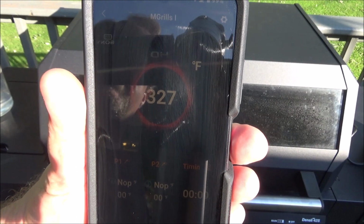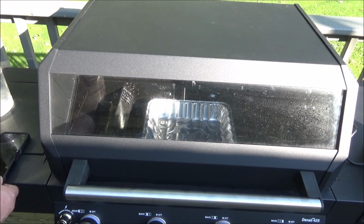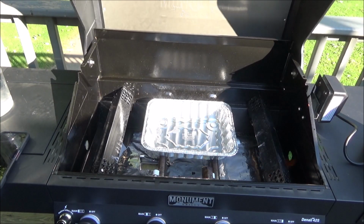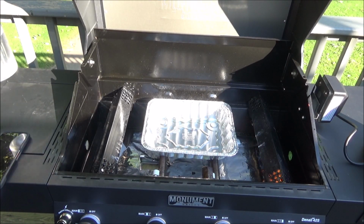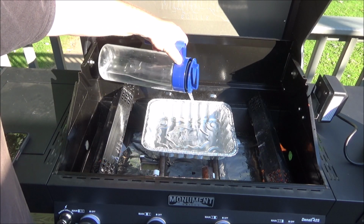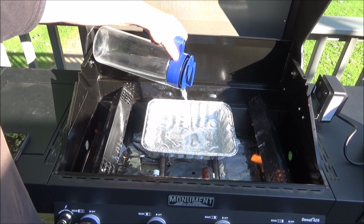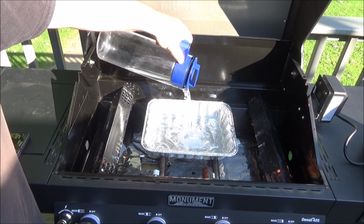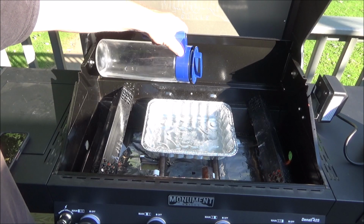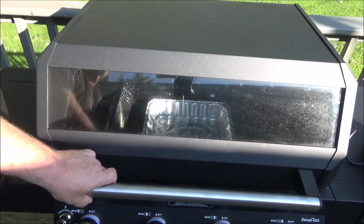I'm going to go get the chicken. Meet you guys out here in a second. What we're going to do first, though, is I'm going to pour some water in here. Not a whole lot, just enough to keep things nice. Anything drips, keep it a little moist in here. Just like that. Alright guys, I'll meet you out here in a minute.